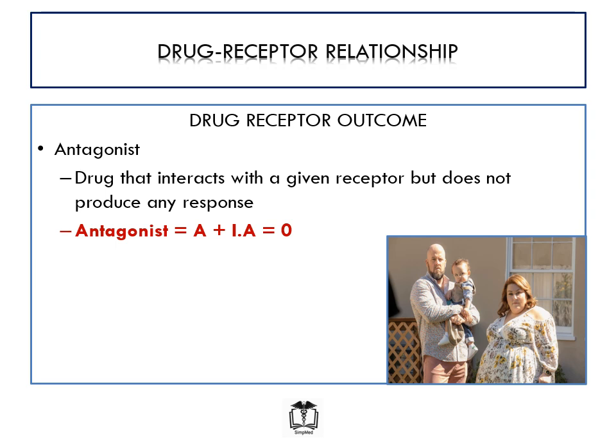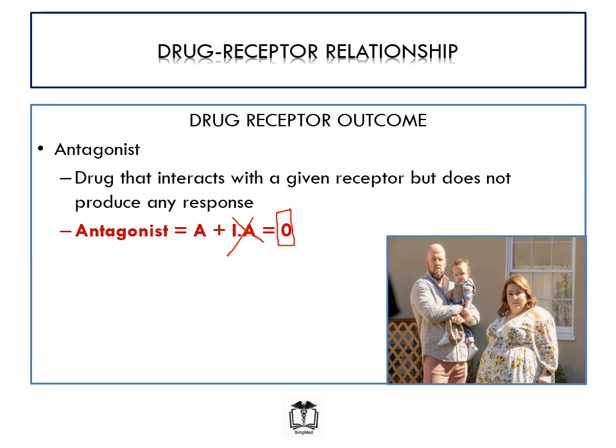The final type of drug receptor outcome is antagonists. Antagonists are drugs that interact with a given receptor but have no particular response. They produce no response at all. In this set of outcomes, these drugs are drugs with affinity but no intrinsic activity. They lack intrinsic activity. As a result, we say that the affinity and the lack of intrinsic activity equals a response of zero. So these drugs just typically occupy space within the receptors, just bind the receptors, but they don't cause any conformational change. Thereby, they don't produce any effect at all, and they're just occupying space.